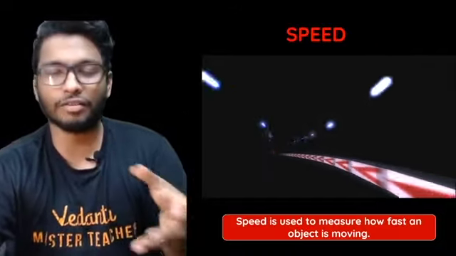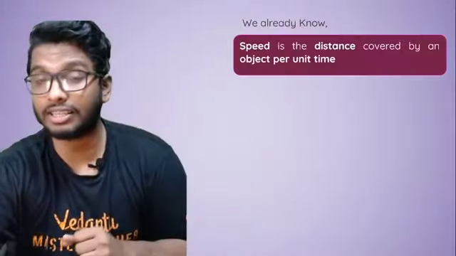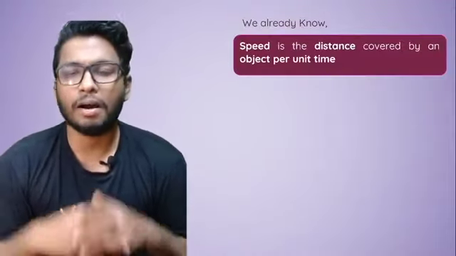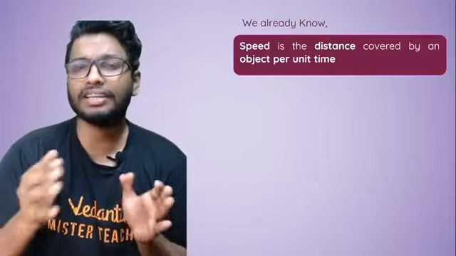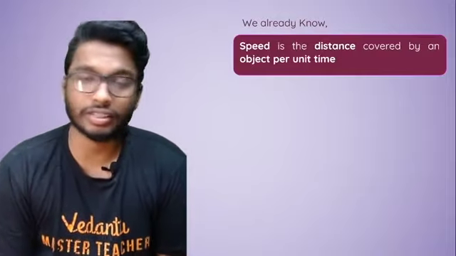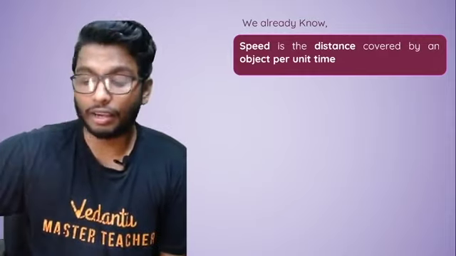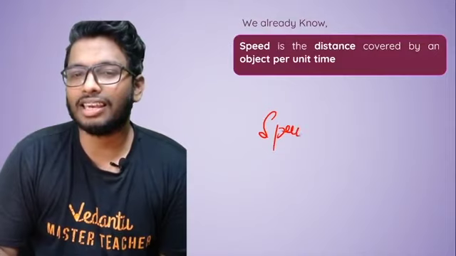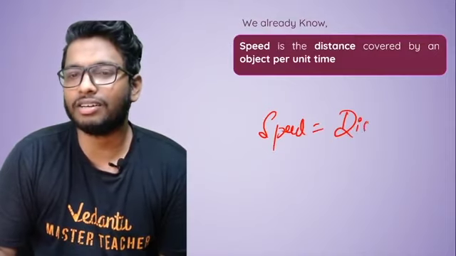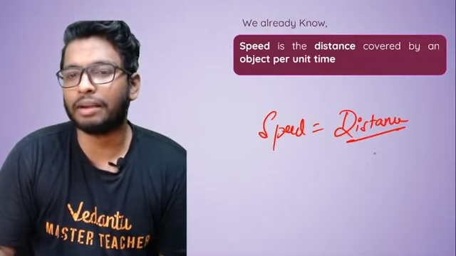If you were to define speed in terms of physics, speed is nothing but the distance covered by the time taken. So whatever is the distance covered in a particular time given, that is what is called speed. If you have to write the formula, you guys already know it. You studied this in your 6th grade. So speed is equal to distance traveled by time taken.